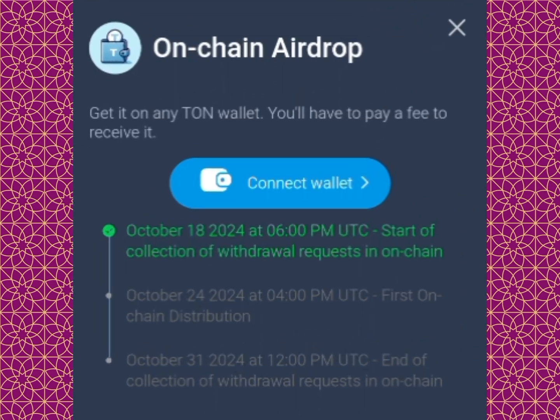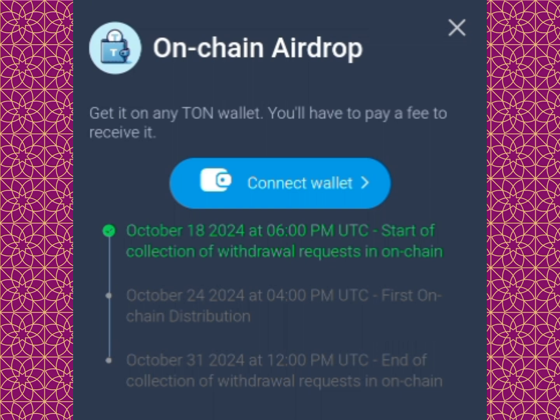So now if you look down here, to get it on any TON wallet, you will have to pay a fee to receive it. So right here it says October 18th, 2024 at 6 p.m. UTC, start of collection of withdrawal requests on-chain.